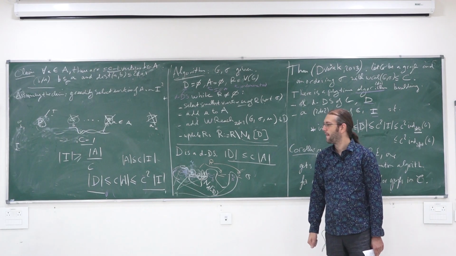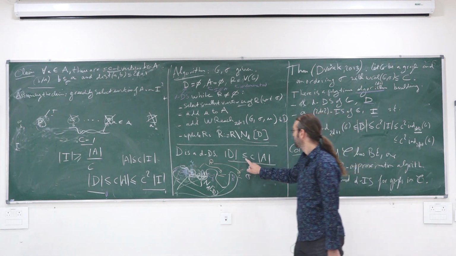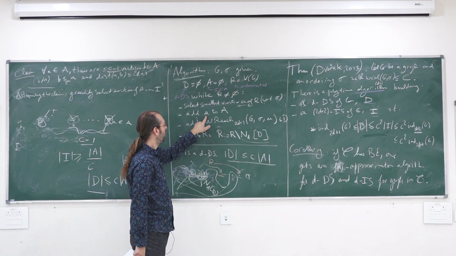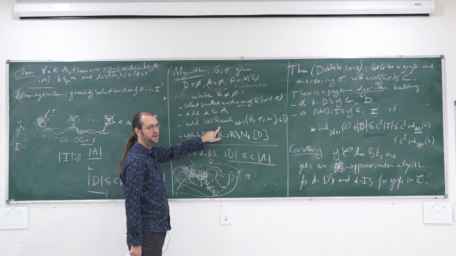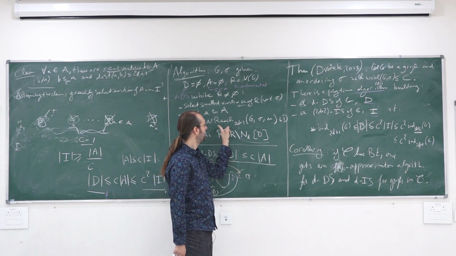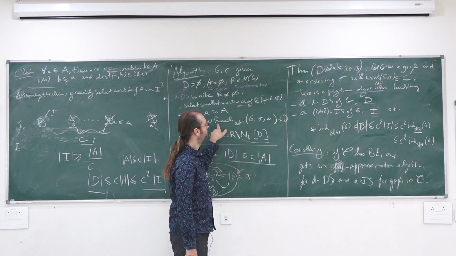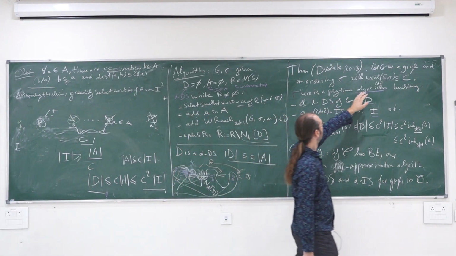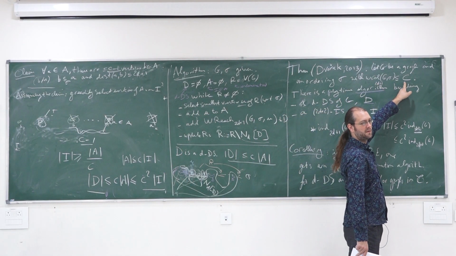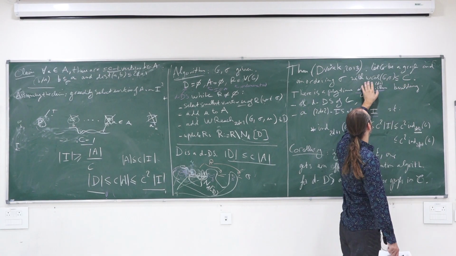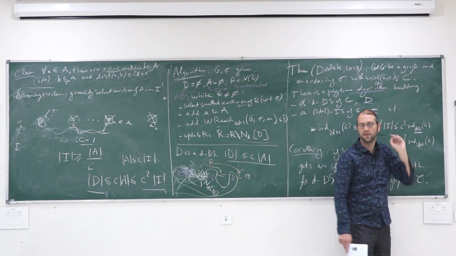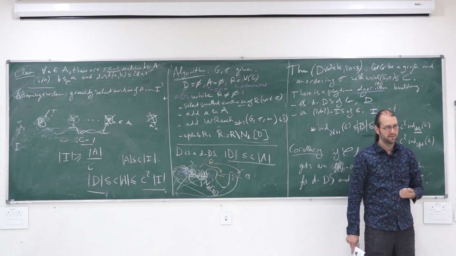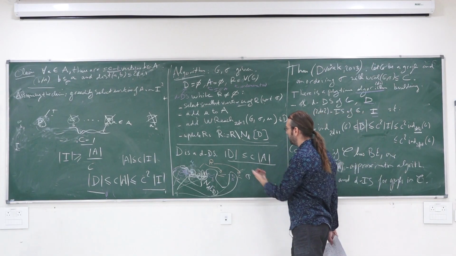How did you get B less than CA? This is because when you look at the initial algorithm, when you pick somebody in A, at the same time you're also enriching your D, but your D you're enriching by this set, right? But we know this is the weakly reachable vertices from U. So by our assumption, it is at most C. It's a set of size at most C, because the weak reachability number at 2D plus 1 of any vertex is at most C. So whenever I put one vertex in A, I put at most C vertices in D. Okay, so it shows that D is not more than C times A.